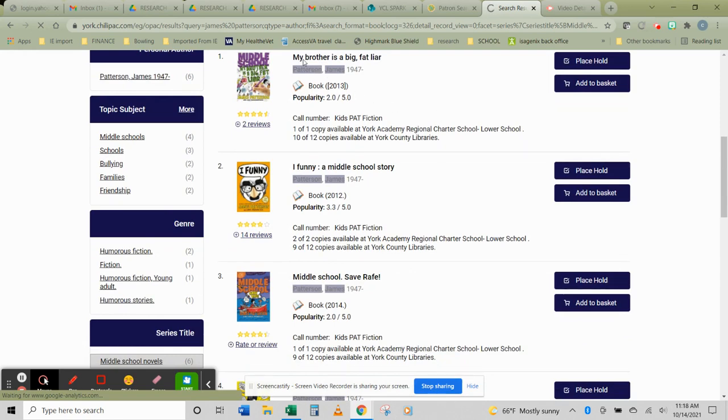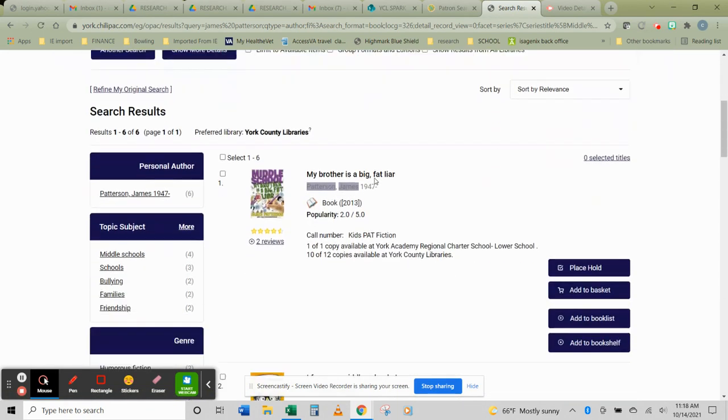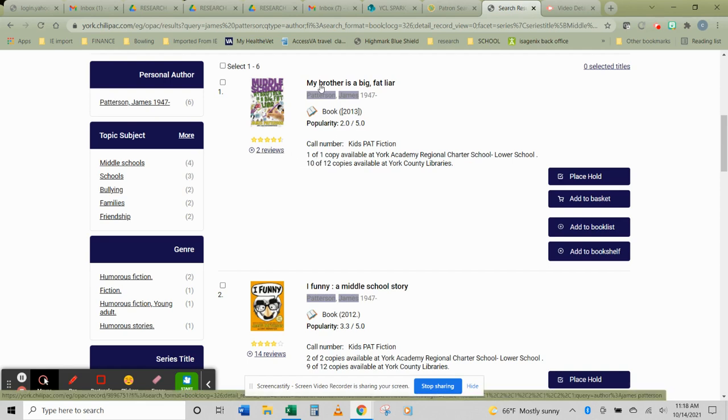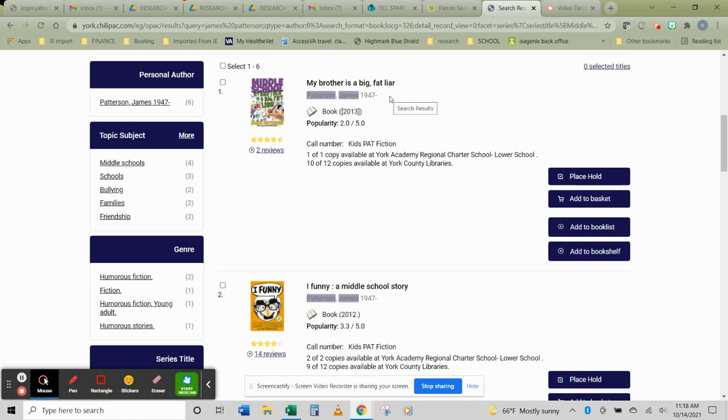Notice our search results have the book cover. And once it's finished, it flips again, the book cover. If it was reviewed, how many stars it averaged out to, the title, the author's name, which turns into a link and tells you you can perform an author search, which is actually what we did, his year of birth, it would be his year of death there too if needed, the book and the year it was published, whether it was popular or not, the call number, that's extremely important because that tells you where to find it on the bookshelves, whether there is a copy available at the library that I searched.